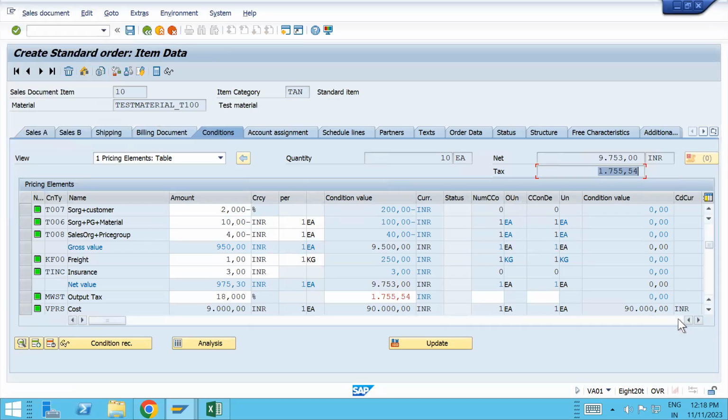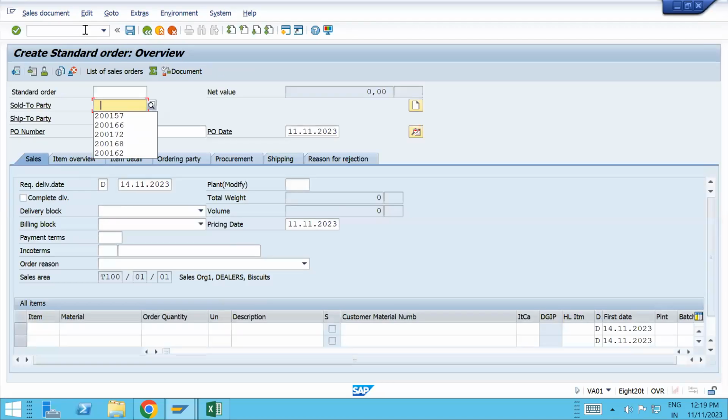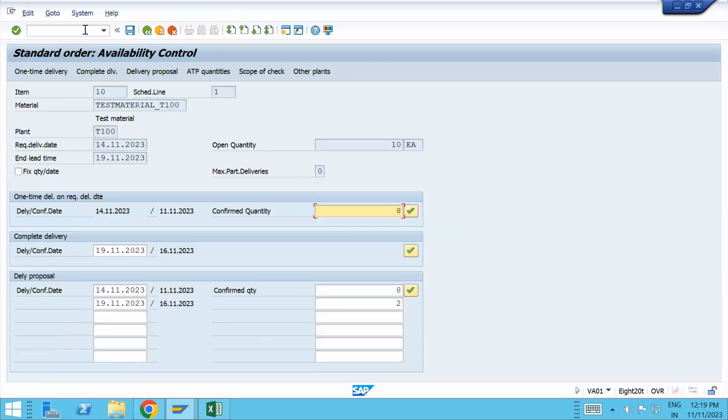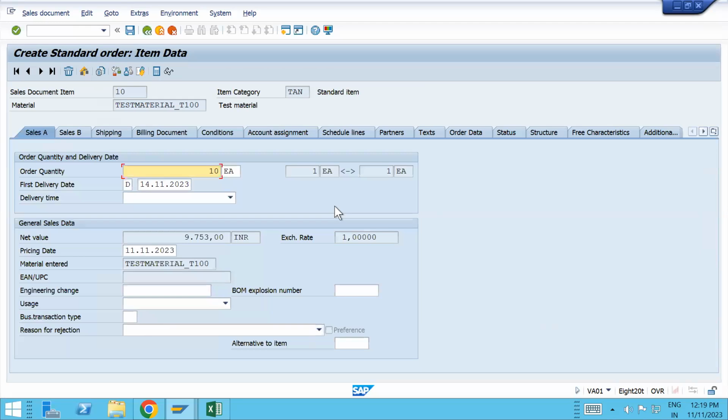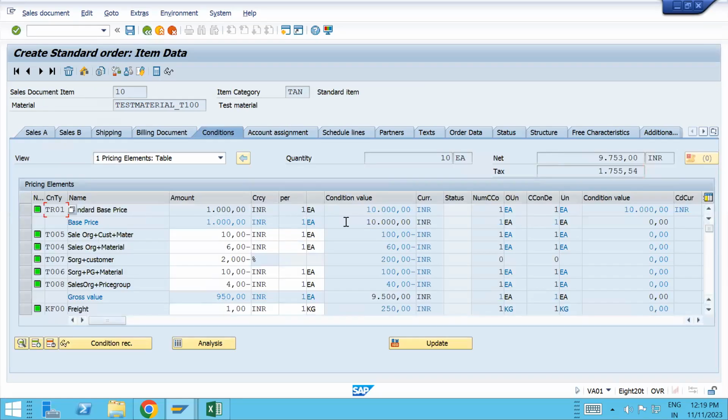So let's see how the system is calculating the net value. Currently it was calculated 9753. But still it is showing some values.